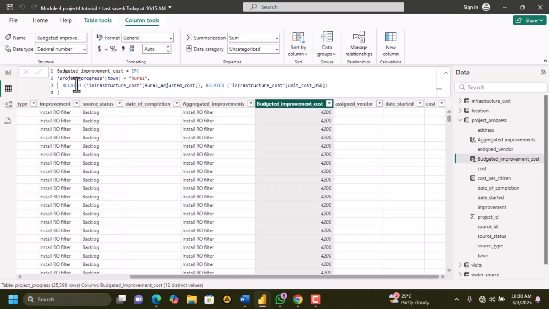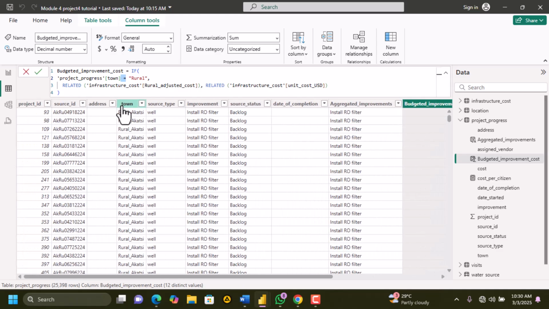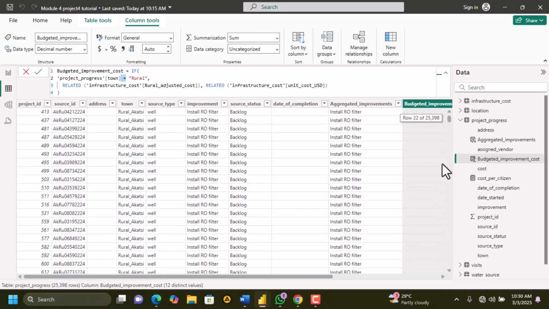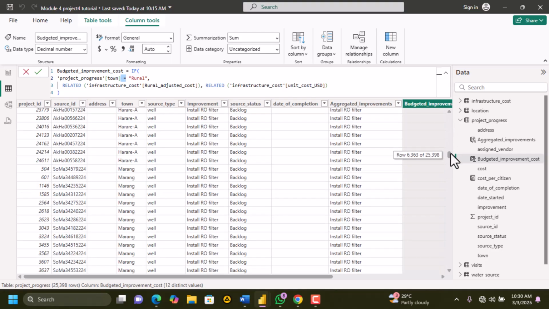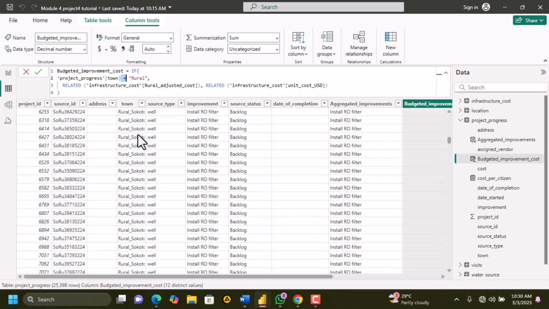You see that we wrote the formula: if project progress, the town name is what? Rural. But in this case, the town names have changed. It is not rural alone, but it contains some other things. It contains rural and then a province name.